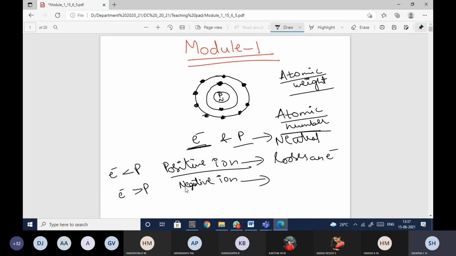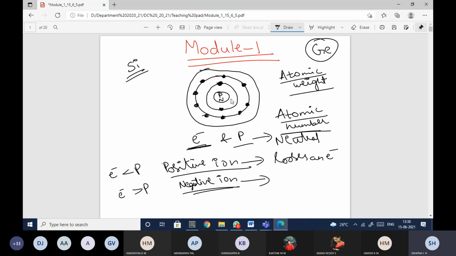It is gaining an additional electron, and that is the reason it is said to be the negative ion or negatively charged atom. Coming to valence electrons: valence electrons are nothing but the electrons present in the outermost shell. I'll generally be interested in silicon and germanium, because our diodes are mainly manufactured with these. Why, I'll explain to you. Most of you know, I don't know how many of you know.